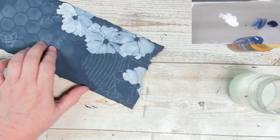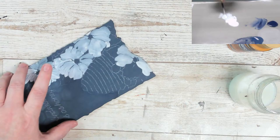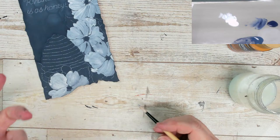I know I've had people say, how can you paint something without actually giving it a fully opaque base coat? And I think part of it is just understanding that it isn't necessary a lot of the time, especially in a case like this, because we have several other colors going over top of it. And if we start thinking about the background as being part of that base coat, it becomes less intimidating.